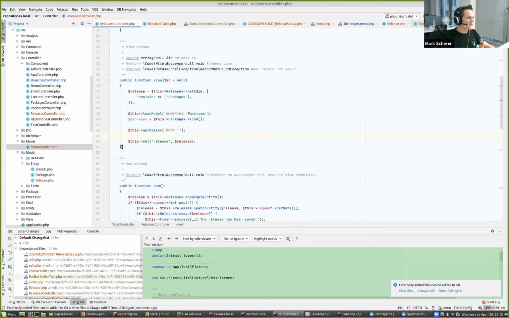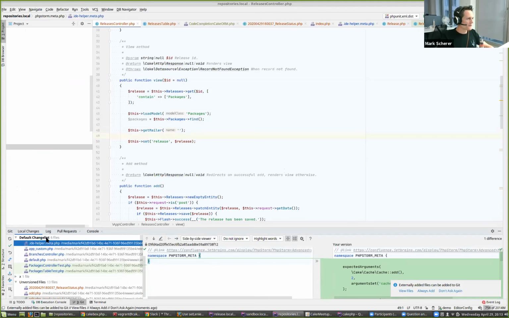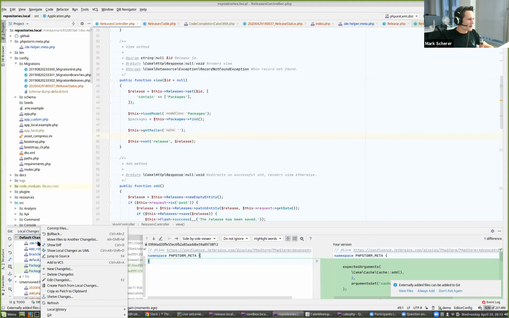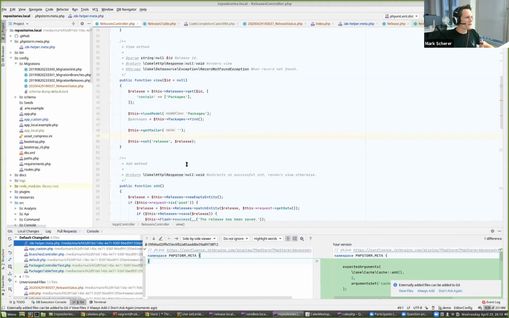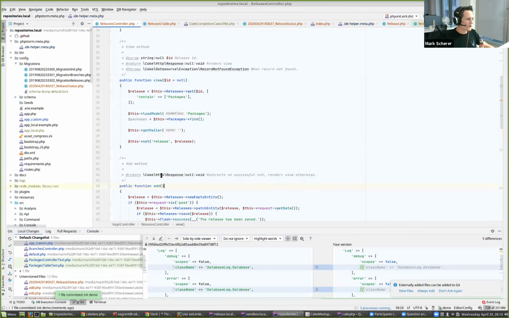So in order for this to be actually annotated in here, we would need to rerun the, oops. Sorry, I jumped around. I wanted to commit this file to show you the diff. Okay. So we want to rerun this.